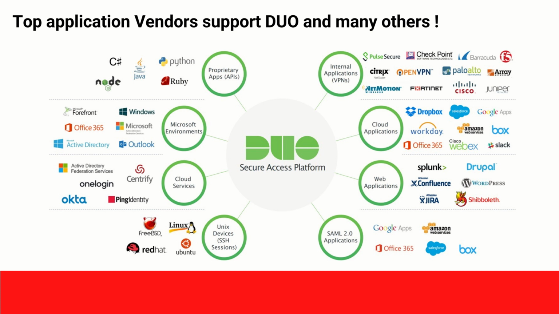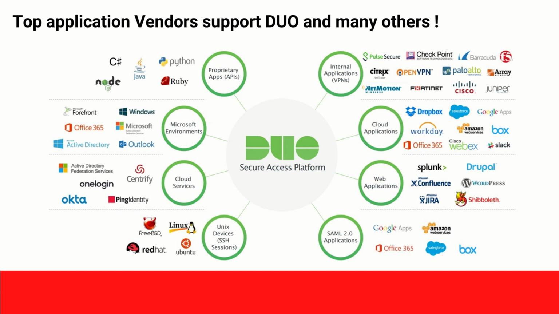Now going to the cloud services, even Okta, One Login or the AD Federation services, those also support Duo MFA. The Unix devices, which are like Ubuntu, Red Hat, or the FreeBSD Linux or the original Linux flavor, those also support Duo. Apart from that, all the top leading vendors of firewalls or security on network devices, Pulse Secure, Checkpoint, Barracuda, F5, Citrix, Palo Alto, all of these support Duo multi-factor authentication.